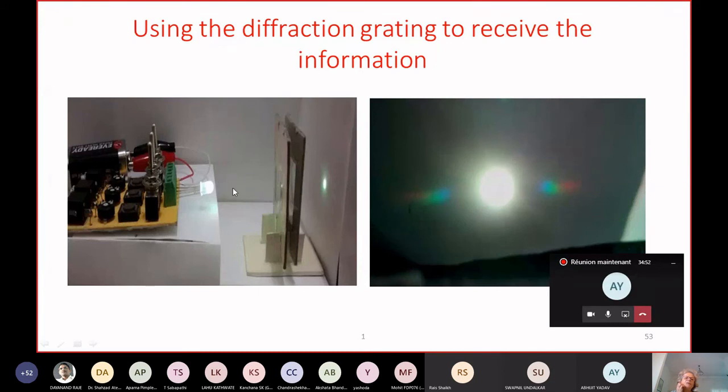I'm not using the optical fiber here, just showing the signal coming from the three-color LED. And we also put a lens because the light coming out from the optical fiber or from the LED is diverging. And this is what we see on the screen here. We can split the three colors. If you put the photoresistor here on the green, you will hear only the sound on the green channel. And if you put the photoresistor here on the red, you will hear only the sound coming from the red channel.